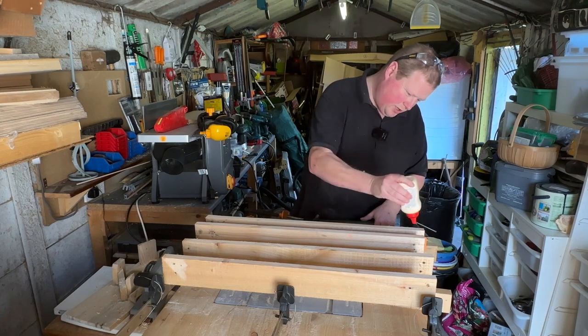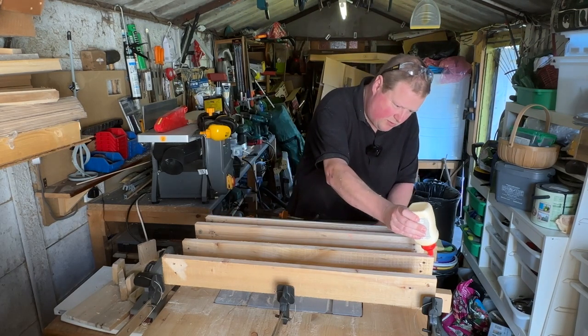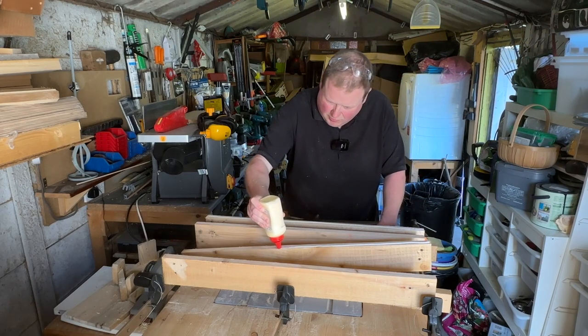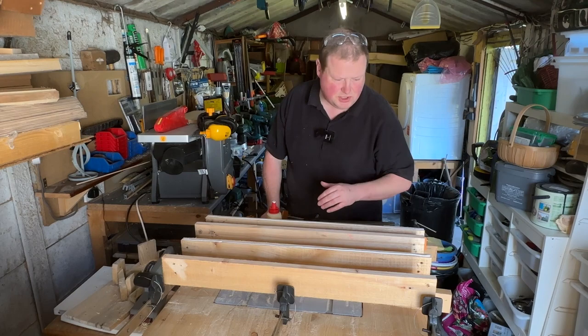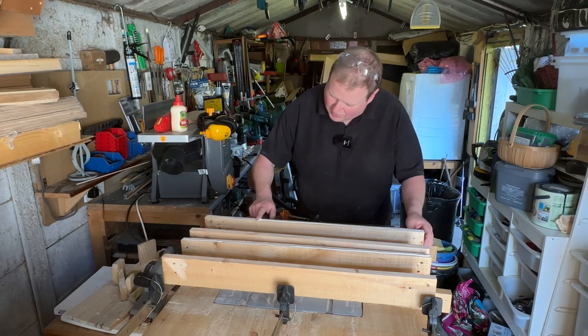So we're just going to put a bit of glue right down the centre of that board and the centre of that board. I'm not too happy with how these boards have come out, or how I've planed these boards, I guess is the word. They're not exactly straight, so I'm going to have to clamp these with a lot of pressure to nip them in.